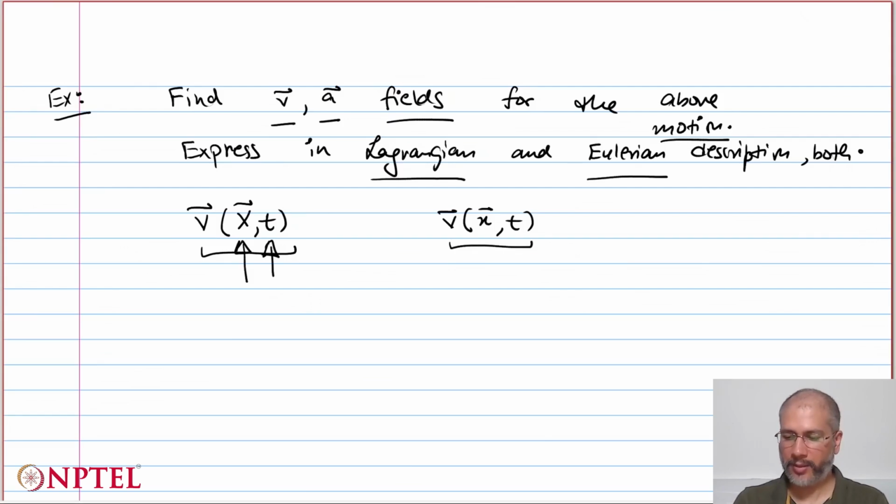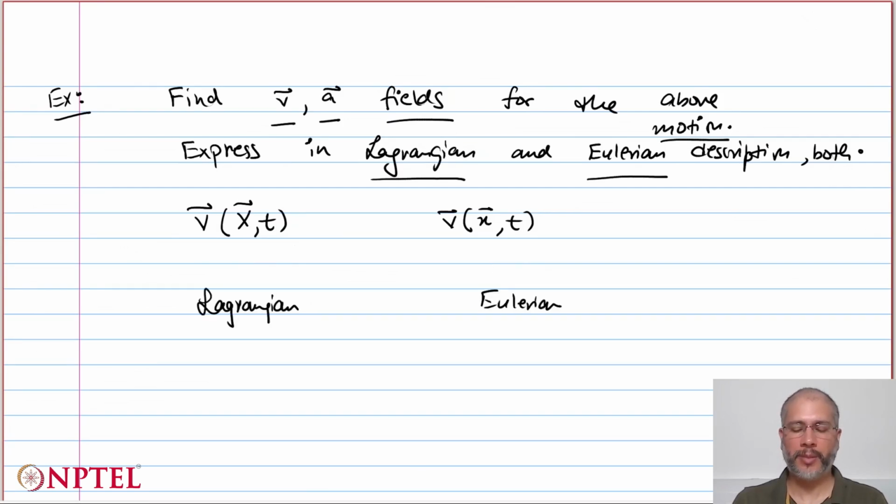Whereas in the second description, that is the Eulerian description, what it says is you specify some spatial point coordinates and the time, and it tells you the velocity at that spatial point. So in the Lagrangian description, we will be interested in following the velocity of a given particle P. In the Eulerian description, we'll be interested in finding the velocity at a given spatial coordinate. And similarly, you have to find the acceleration a in the material coordinates and acceleration in the spatial coordinates.